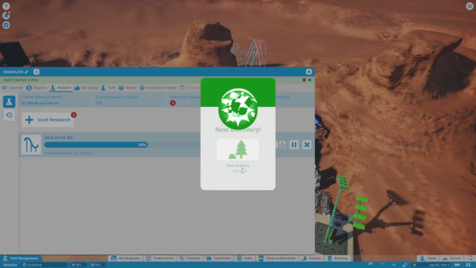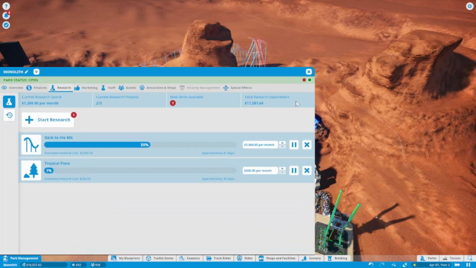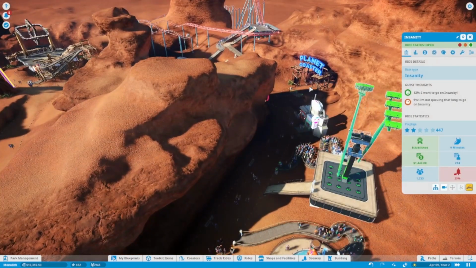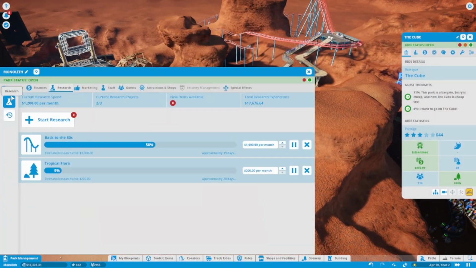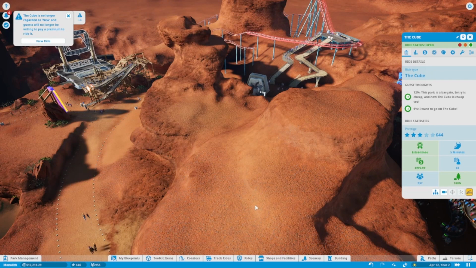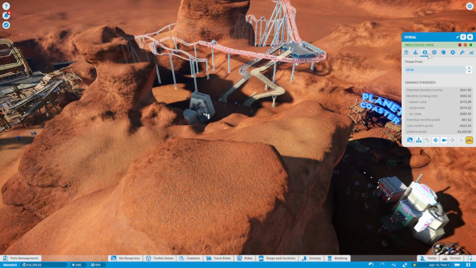Okay, so we got some more typical park scenery. Let's get the rest of the scenery ready. So we're spending less on research because I don't want to go completely broke. We're going Insanity. I think I saw one when I was looking at the cube, about the park entry being a little bit cheap. So let's try and up it to like $7 potentially. We have almost 1,000 people in the park, so that's good. Everybody's still saying the Spiral is so expensive. I'm gonna bring it down to like $8.